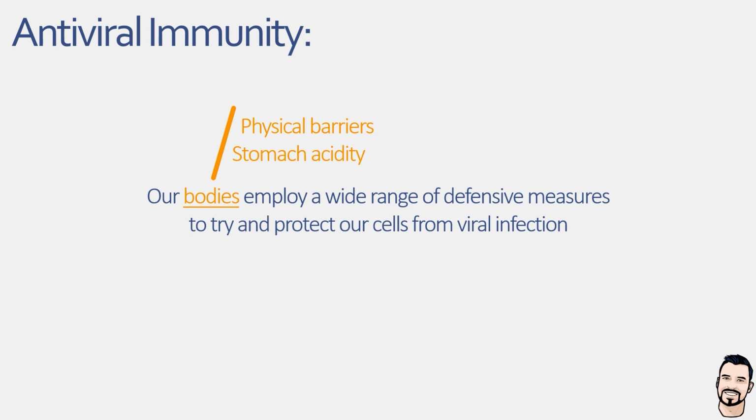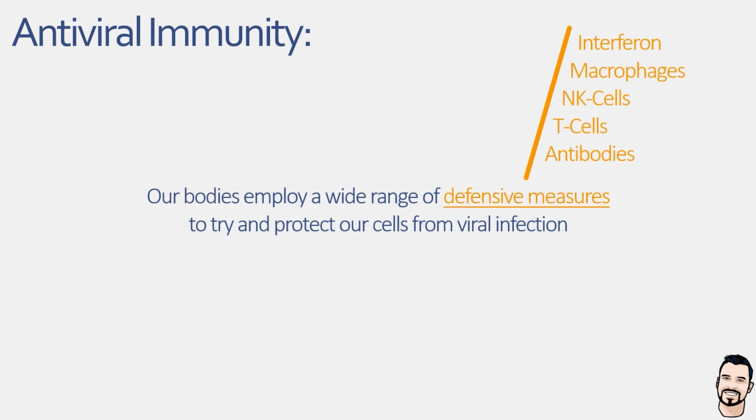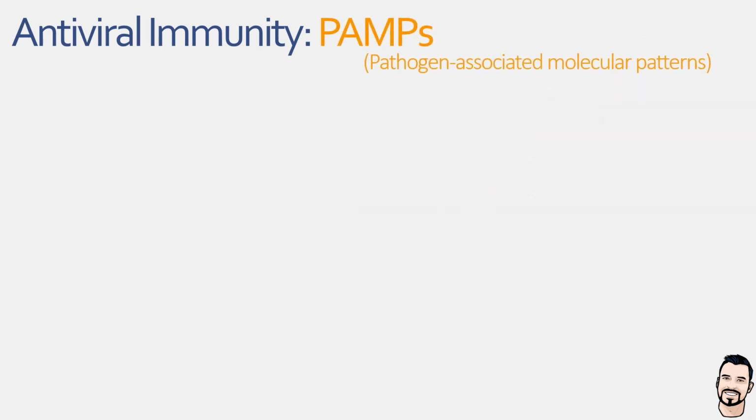Now, in addition to these broad defense mechanisms, we have some that are more specialised and focused, and these include things like antibodies, T cells, natural killer cells, macrophages, and interferons. In order for these systems to function and defend against viral infection, they first need to be able to detect the presence of the viral pathogen. So we need to ask the question, what is it that triggers an antiviral immune response and kickstarts the immune system to defend against a virus?